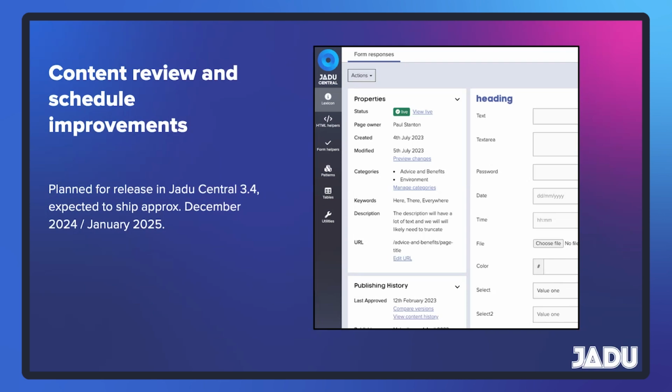This is to help people when they're going through content reviews as part of workflow, to bring more of the information about content out of multiple small screens that you have to click through and into a single view, so that while you are reviewing your content, you can see everything at a glance. You can see what categories there are.